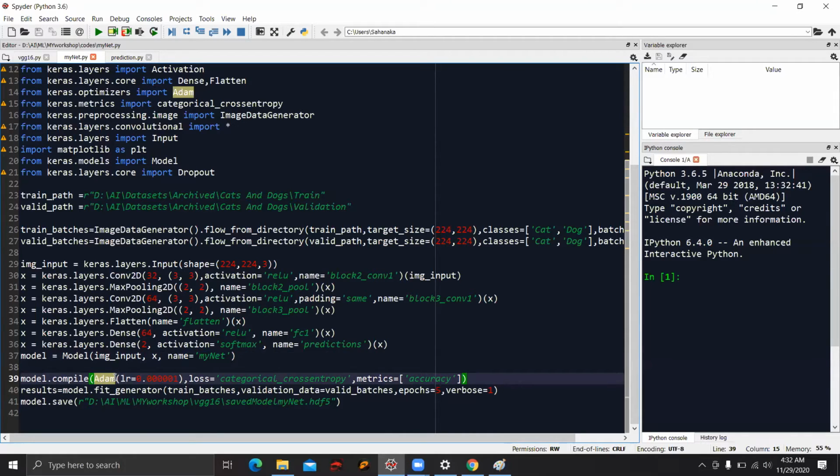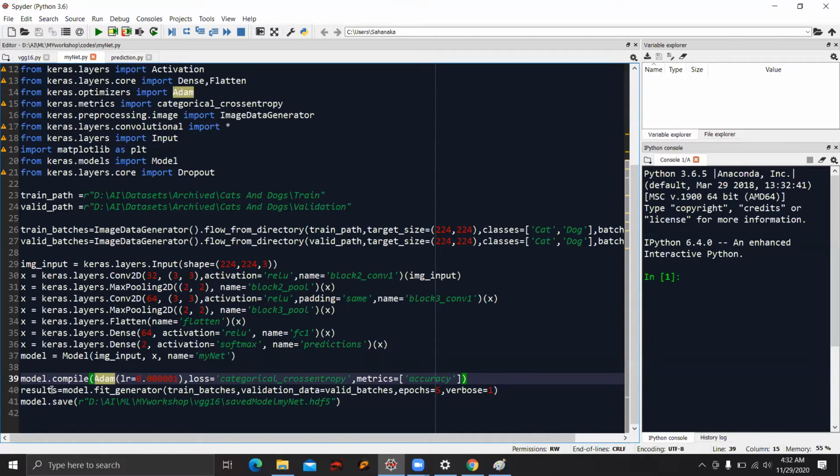So Adam is the optimizer that I have used here. Basically, what Adam does is the whole weight optimizing part. It calculates the gradients, multiplies them with the learning rate, and basically updates our weights in an optimum way.